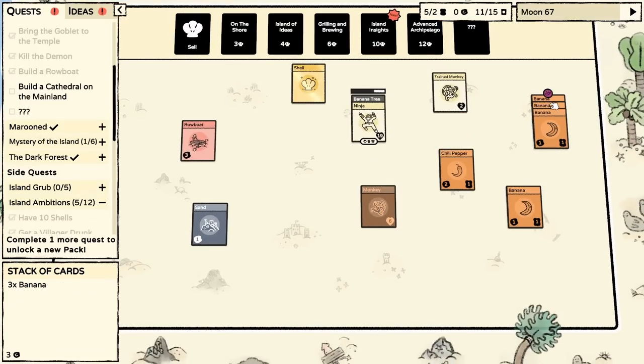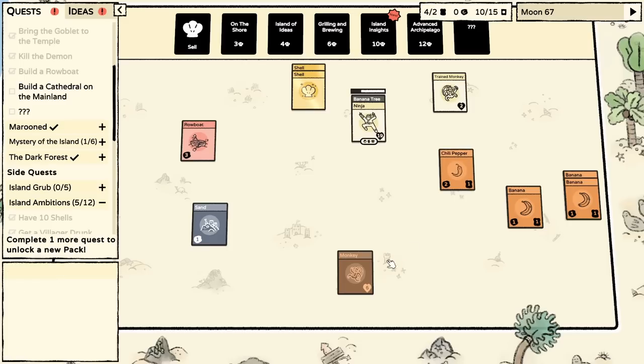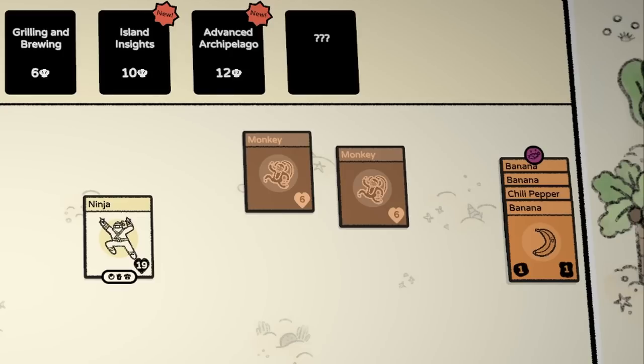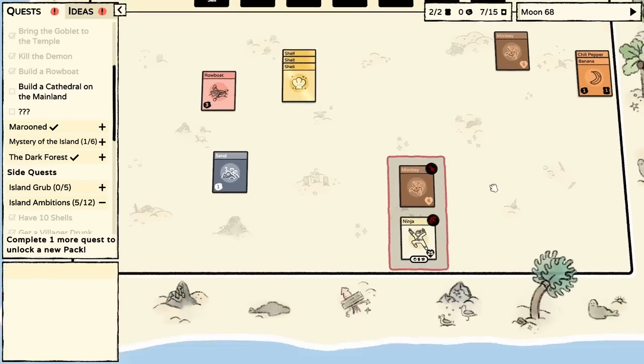And the banana's been sitting out in the sun too long. Just that one though. I should have fed that monkey the banana. I'll give you this one. Now I have two trained monkeys. Oh, and the monkeys are no longer tame. Goodbye, little monkey. It was a shame.